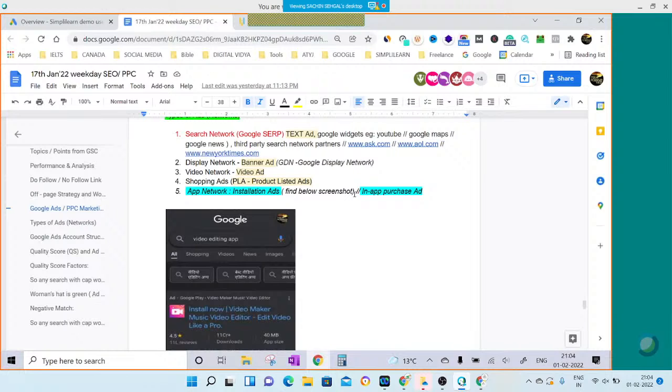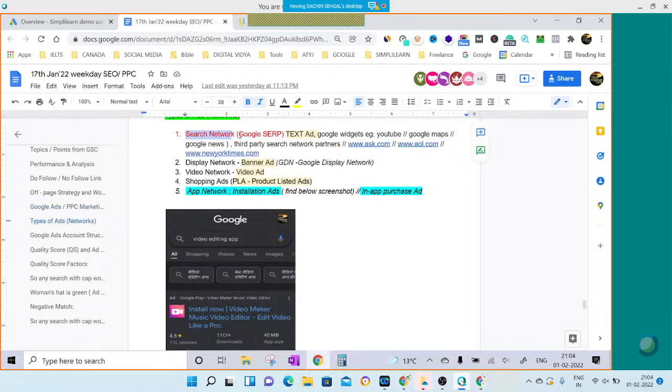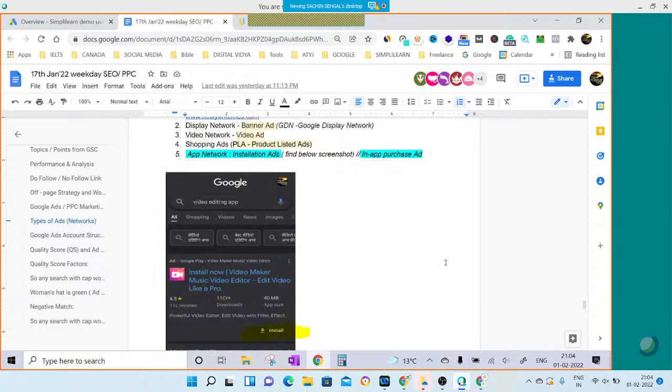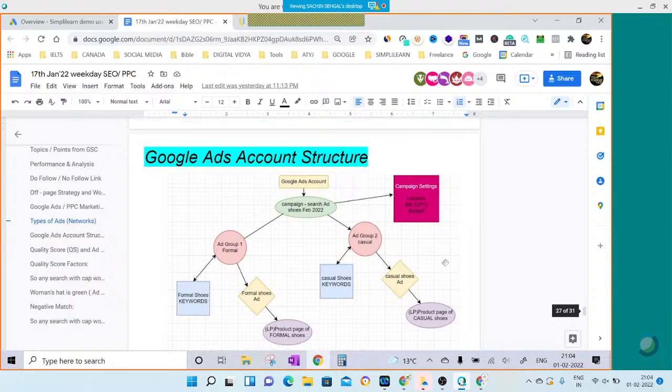From the expectations point of view, it is important to repeat that we'll be covering search ads as of now, and in search ads also the remarketing, conversion part and bidding strategies. Display ads, video ads, shopping ads and all these ads will come in your advanced PPC.